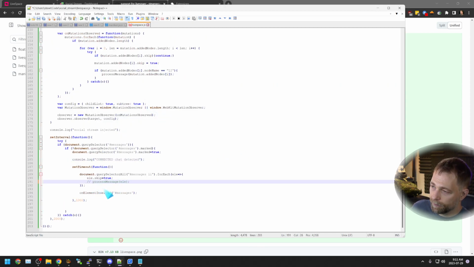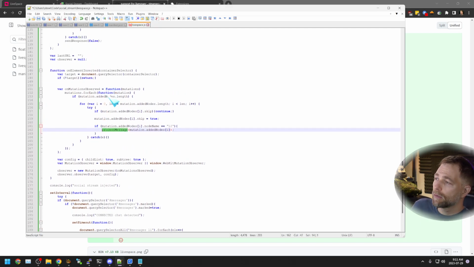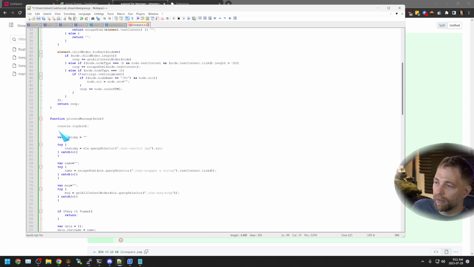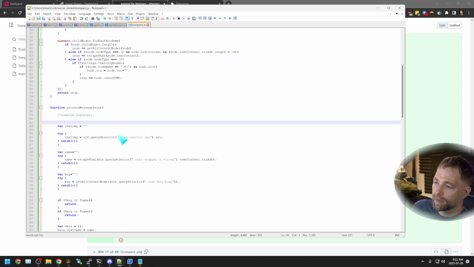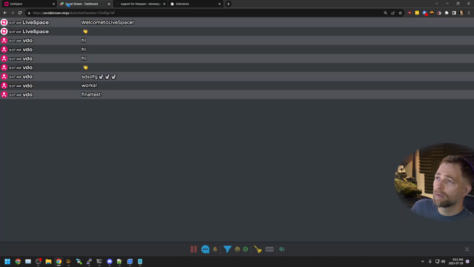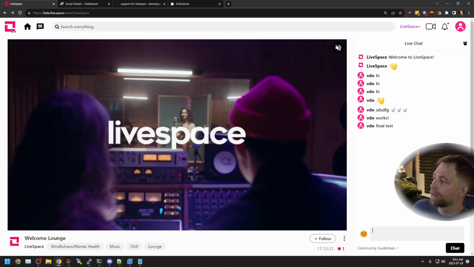We want to get rid of this because we don't want it to load on initial load. We probably don't need that. That can just cause spam in the chat logs. And then I'll just refresh again. I'll load this page.